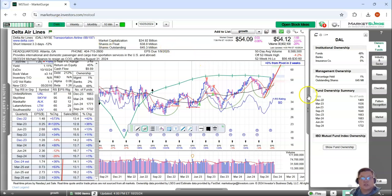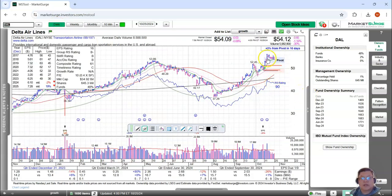You go to the daily chart. Again, this week is a pullback week, but look at this volume coming down. So I'm looking to add another position. We'll see if it bounces. This is trading so tight, it could be one day and it already recovered. So that's usually what happens. But I don't want to jump the gun. I'll just wait for the bounce to happen, and then probably add another position. This one looks good.